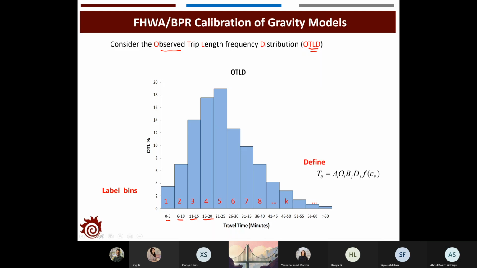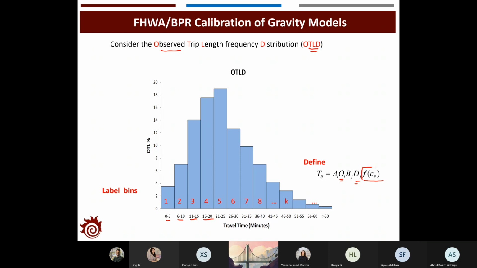From the previous analysis of the gravity model, we have the trip rate as a function of the origin, which is the production, the attraction, and also a function of the cost of the trip from origin i to destination j.